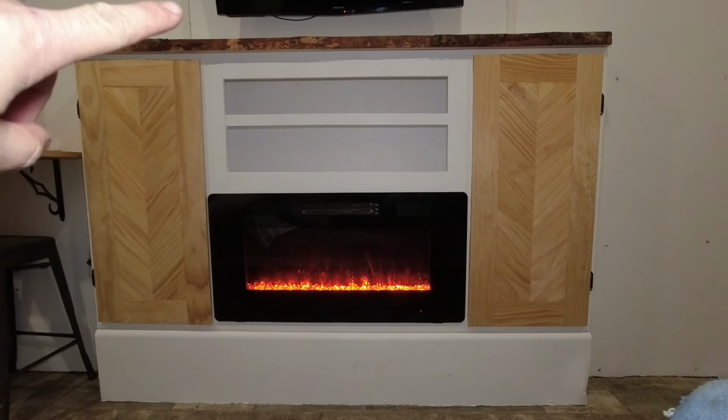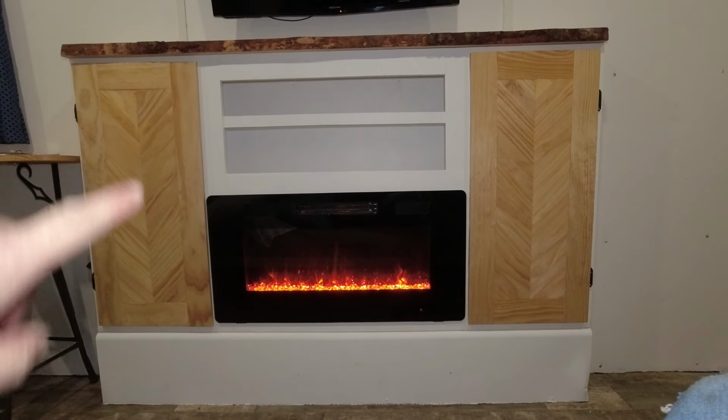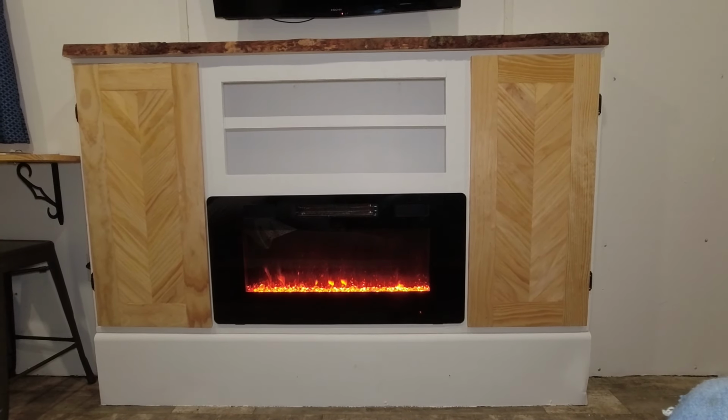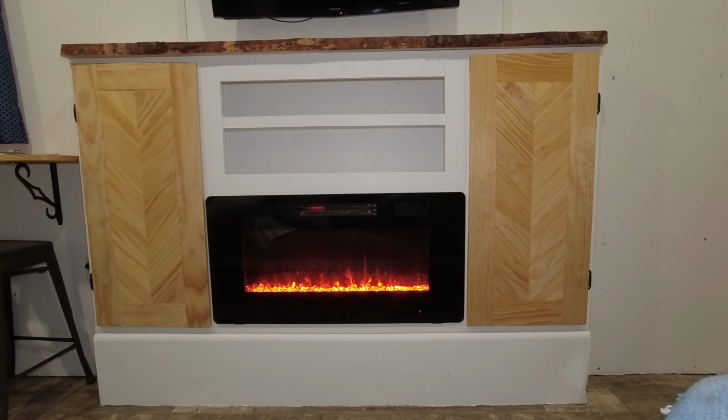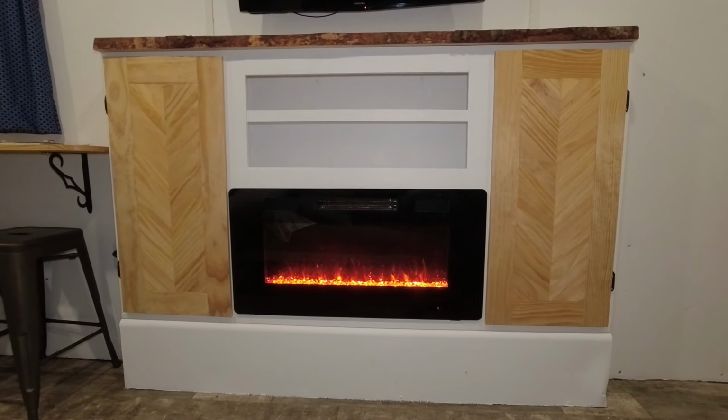I found this live edge at Lowe's of all places. Silver birch, maybe, something like that. I was pretty excited to find that and bought it when I was in there. Good job, Lowe's. You sold me on something while I was there. Spent a little more money.